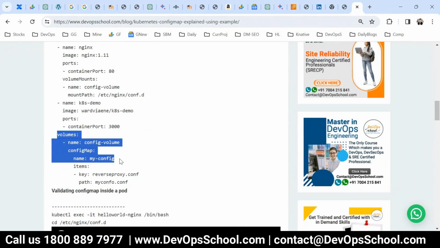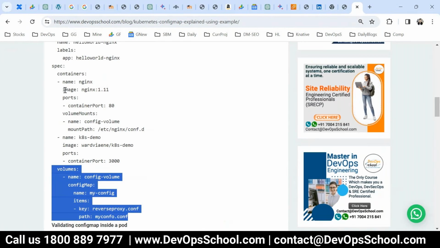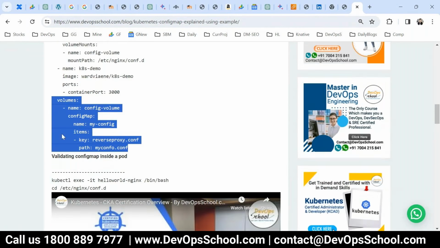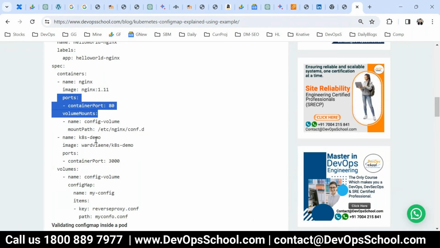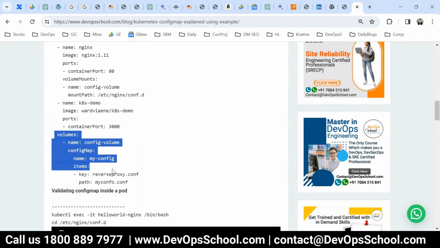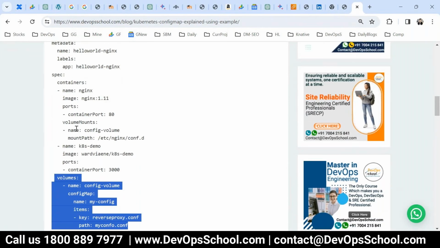So this is pod.spec.volume. After attaching at the pod level, this is called attachment, okay? And this is called mounting. After attaching the config at the pod, you have to mount inside a container.